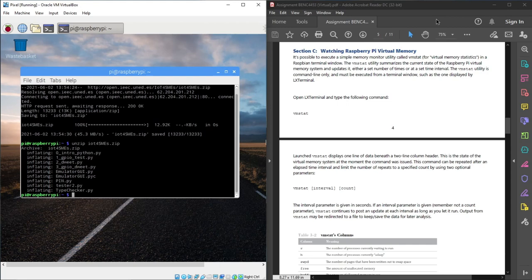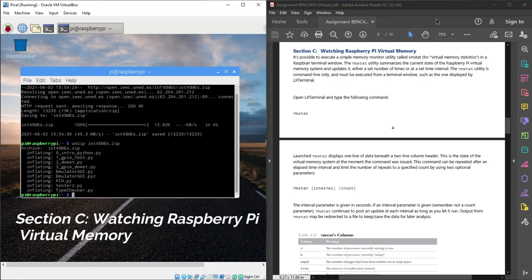My name is Muhammad Zainal Karib. So my turn is to explain section C, which is watching Raspberry Pi virtual memory.